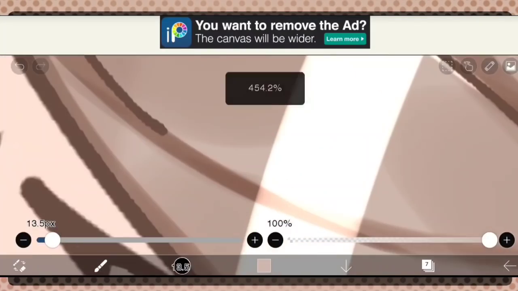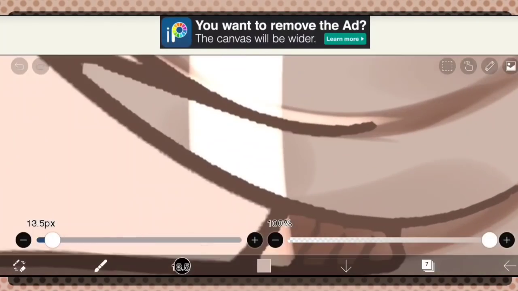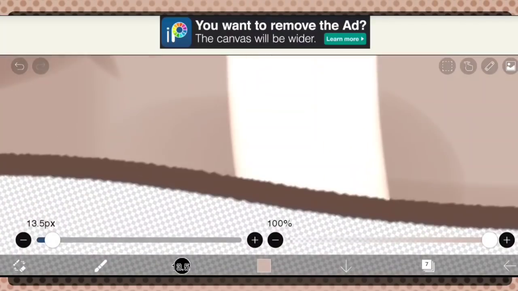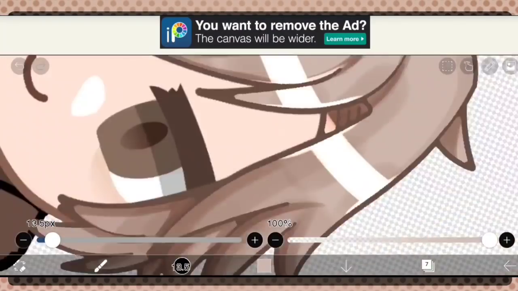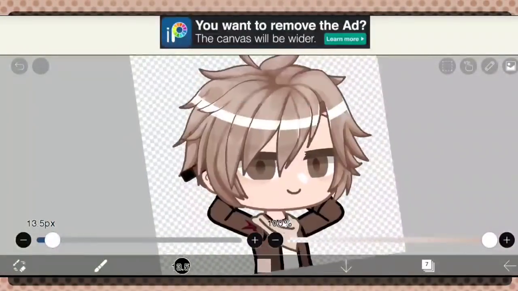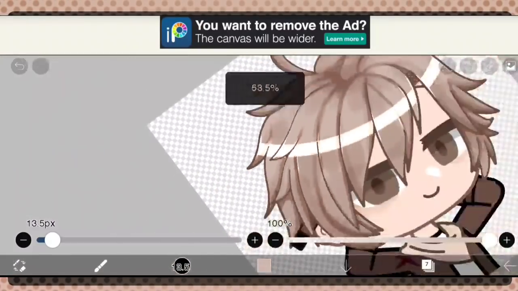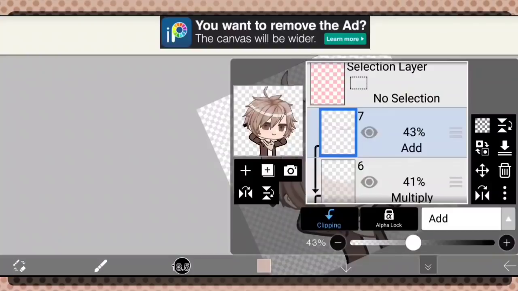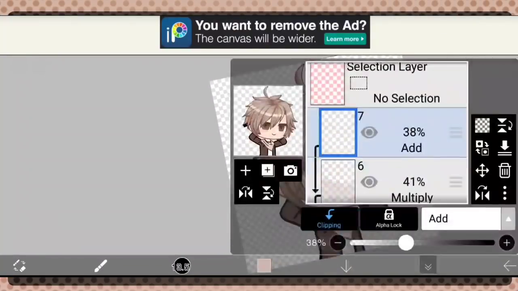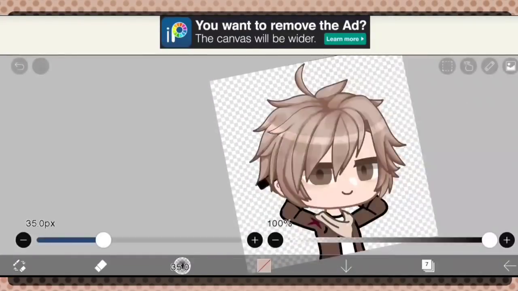Alright, yeah, on each lock of hair, focus on each lock of hair. I know I said that about 10 times, but I'm gonna say it again. Focus on each lock of hair. Yes. See, that doesn't look too bad. That actually looks pretty good. I'm quite proud of this, but of course we're gonna lower the opacity because the highlight will not be white.